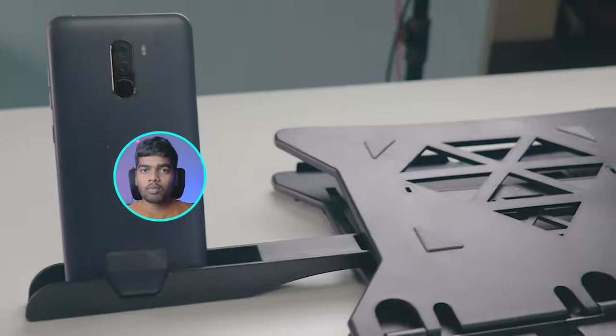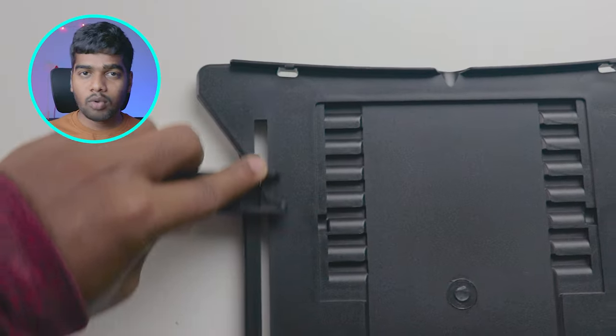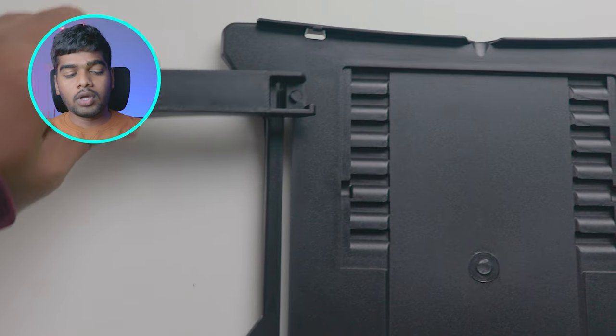There is also one issue I'll share in the cons section. Overall the grip is good, build quality is good, pricing is good, and it has plenty of height adjustments. Number five is an extra feature they added — a mobile holder. Yes, this comes with a mobile holder. It's a tiny little fitting included in the box that holds your phone on either the left or right side of the laptop. It's actually very good, and if you don't want it on the side you can remove it.